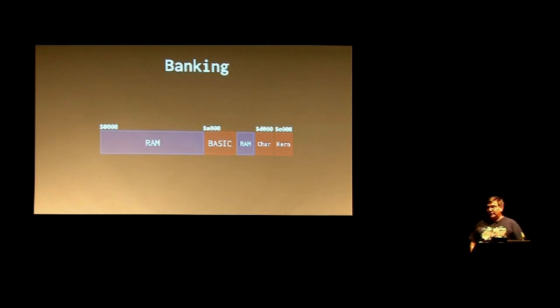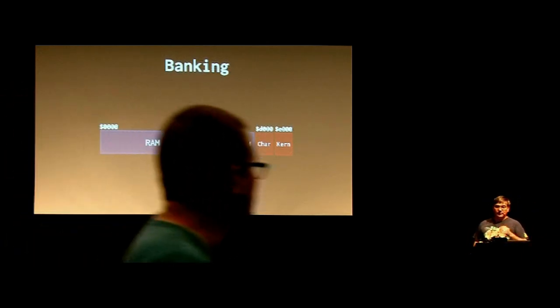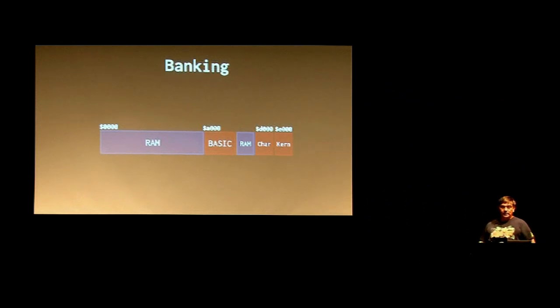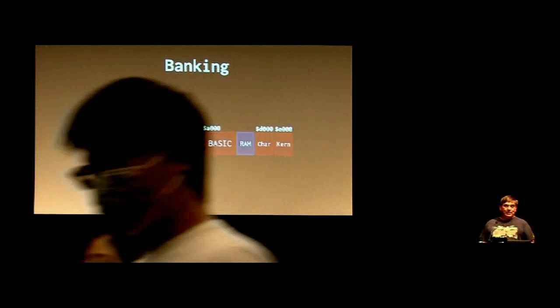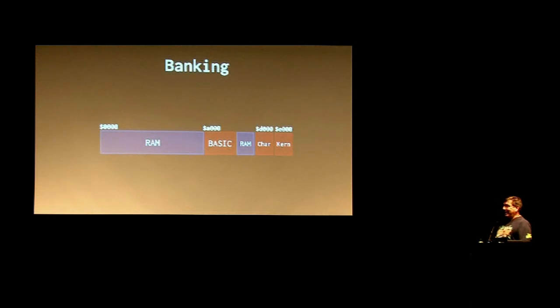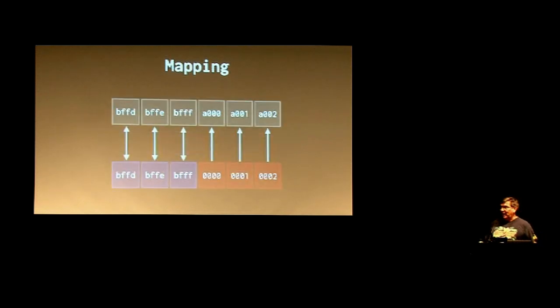The great thing about this is that you can change this dynamically at runtime. Let's say you're developing a program in pure machine language, and you don't need the BASIC interpreter. You can pick a memory configuration where that's banked out, and then you have access to more RAM at that point. So what we don't need is an array of 8-bit values; what we really want at this point is an array of mappings to 8-bit values. This way we can dynamically change what each address points to at runtime.